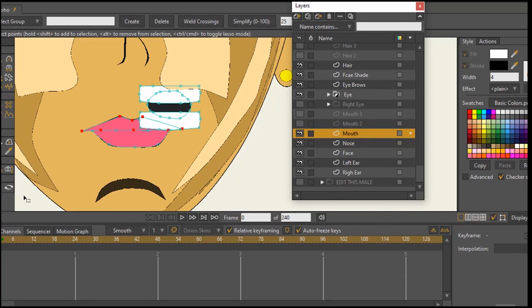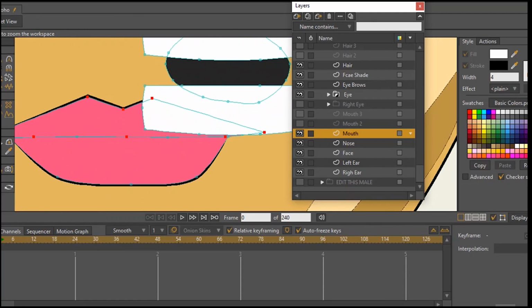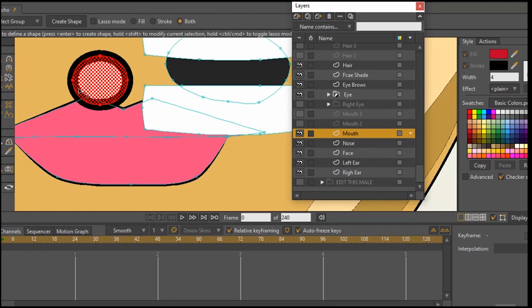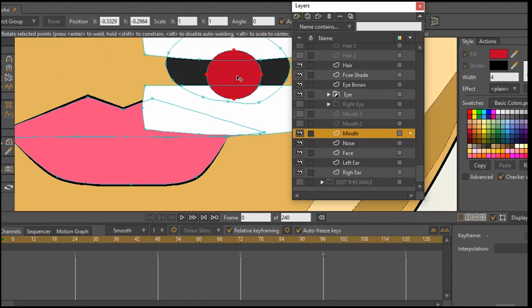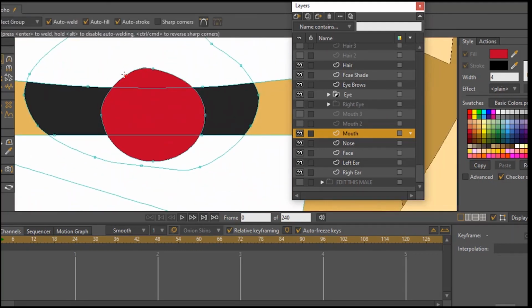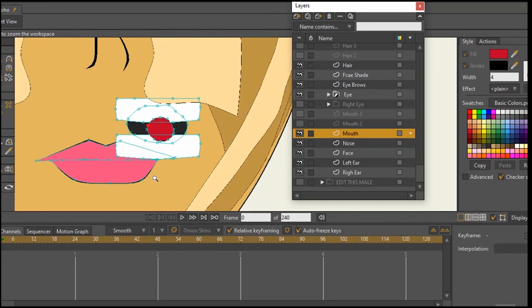And you can also add a tongue if you want. I usually add my tongue with a circle. Or let's just add it. Let me not confuse you. So I just draw another circle and I make it red or pink or whatever color you like your tongue to be, and I'll just drag it there. That's all, basically. So for the tongue also, you could just add a few points to it. So in case you may have to Ctrl Z to undo that. And we're done. All right.